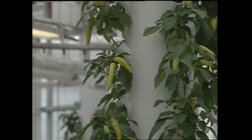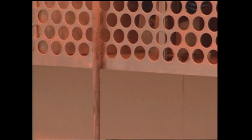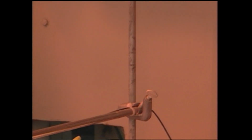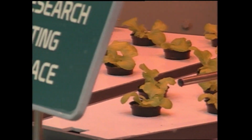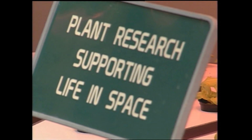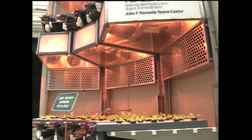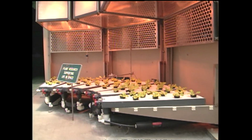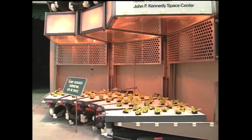I'll bet. Yeah. What is this here? I noticed NASA here. What's your connection with them? Well, as long as we've been here, at least one of our staff members has been very much a proponent and an enthusiast of some of the space work, the space experimentation. Right now, our plant pathologist, Dr. Andrew Sugar, is our space enthusiast, and he has maintained a relationship with the folks at Kennedy Space Center. Which is not that far away. Not that far away.